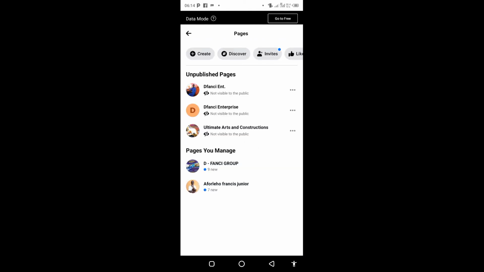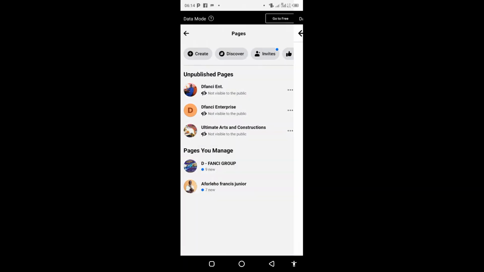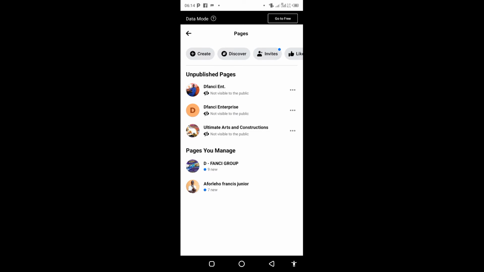Pages are the ones that you create yourself. Currently, I have closed 3 pages and I've made only 2 visible. I can make this one visible also.